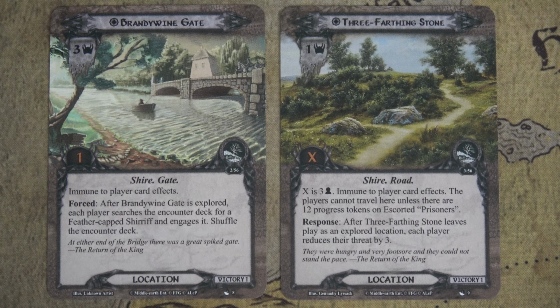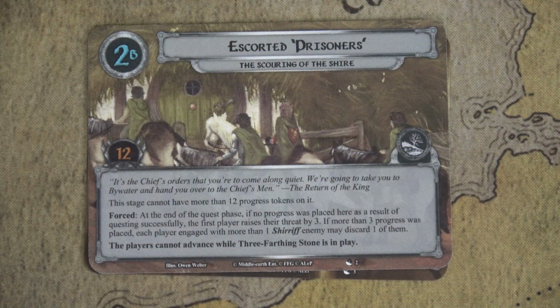The players cannot travel here unless they have 12 progress tokens on the Escort Prisoners stage. Response: after 3 Farthing Stone leaves play as an explored location, each player gets to reduce their threat by 3. That's good, but that probably means that we're going to be increasing threat from our stage. It's the chief's orders that you're to come along quiet. We're going to take you to the Bywater and hand you over to the chief's men.